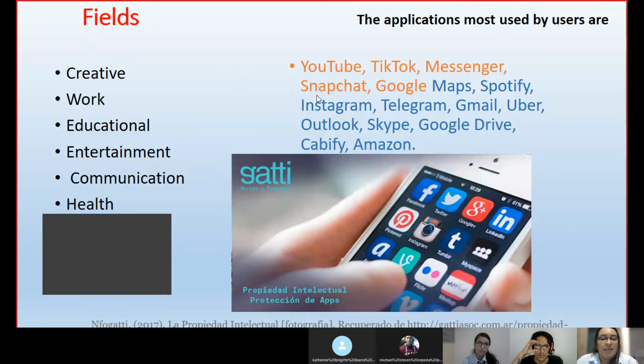The smart apps have many fields. For example, creative. If you are a teacher, it's very important for you to use creative apps to design different material for your students. For example, if you want to teach them English, you can use many apps that help you to teach them in a funny, different way, and it's not going to be boring for them to learn English.